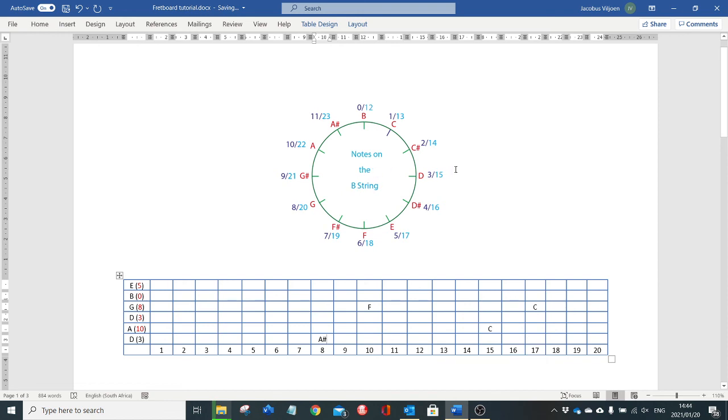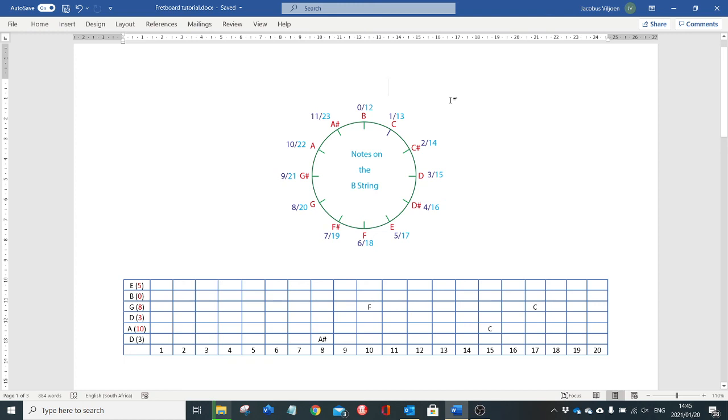The good news is that you can also use the same system on a banjo, on a ukulele, on a mandolin, on a bass guitar. It works the same on all instruments, provided that you give the string values the same values that you've arranged in this little circle here. And as a matter of fact, you can use any numbering system. It will work the same, because here's the principle.